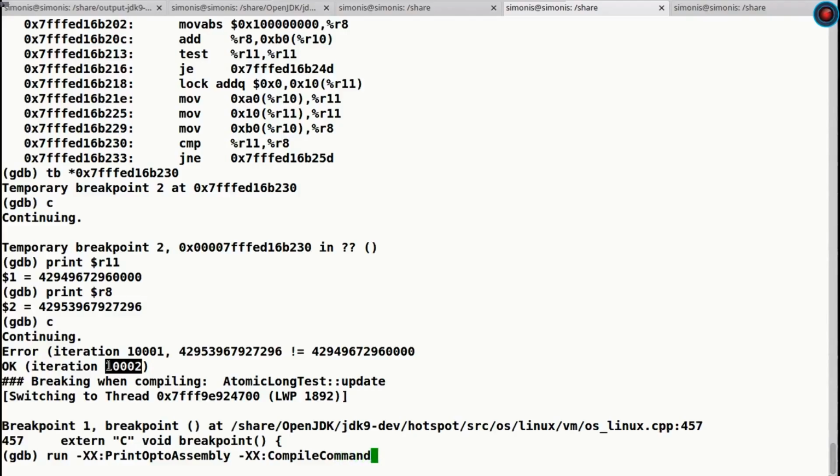-XX:CompileCommand equals. Now we don't want to stop at the method anymore because we know that it's wrong. We want to print the assembly of AtomicLongTest.update.